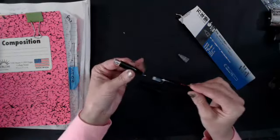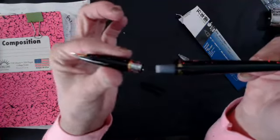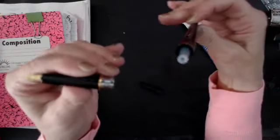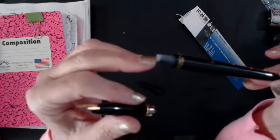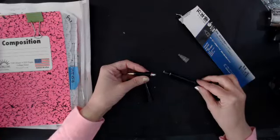Is that right? Oh, I don't think. Look how much I'd have to push that in. Will it go that far? See, I've really got to push that in. Is that right? The wire going into the pin.